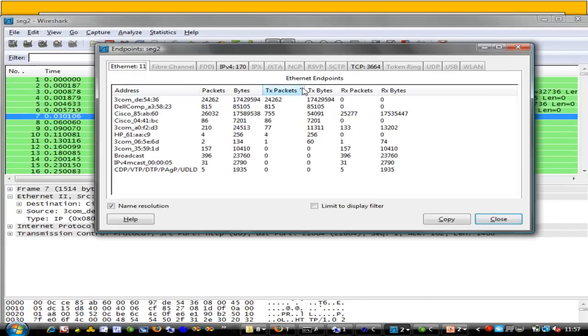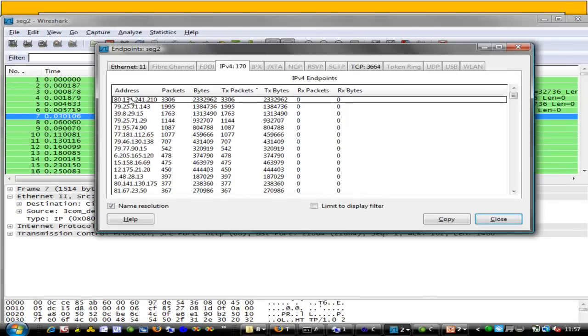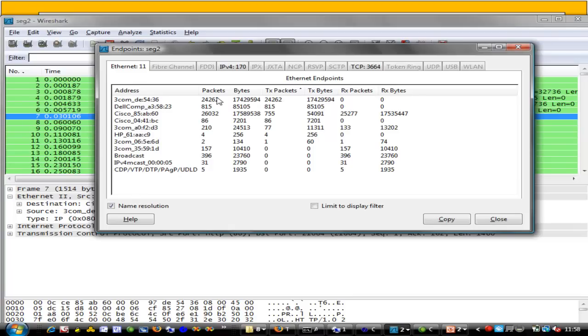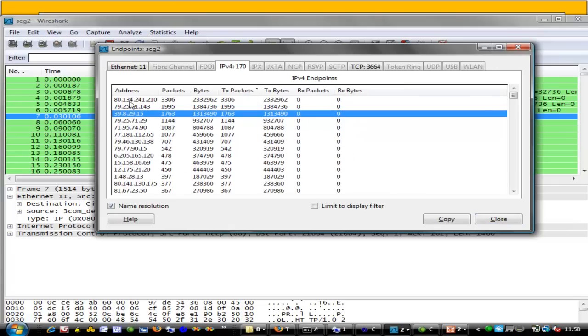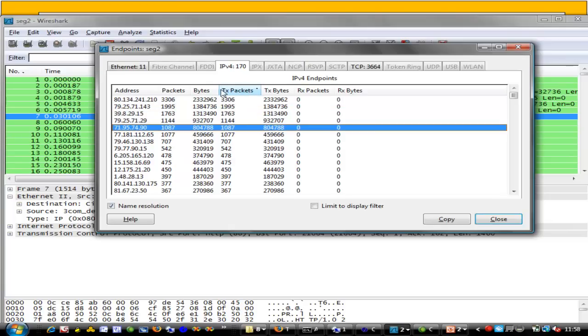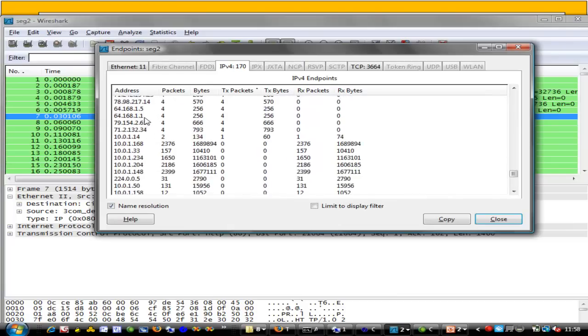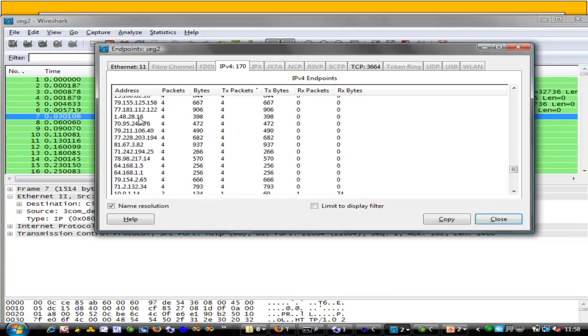We can see here that we have one trace. These are the endpoints. So we can see here for Ethernet activity, those are the MAC addresses and the number of transmitted bytes from each. It's likely that this is the router port, and these are more likely to be the nodes on the network, especially for this one. But we can see here that these are the addresses and the amount of bytes transmitted. In this case, only the transmitted data has actually been listened to, and that's why there isn't any received data here.